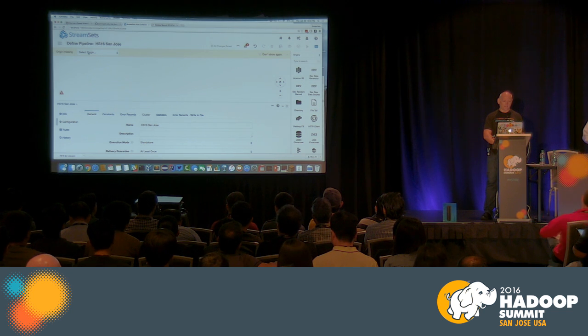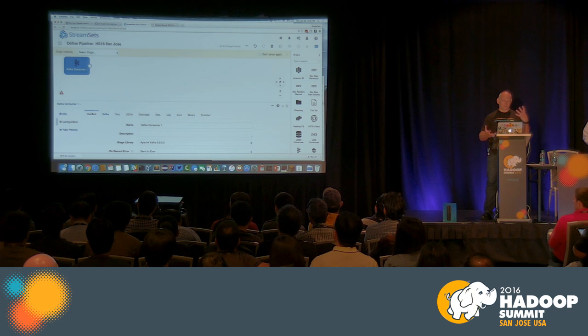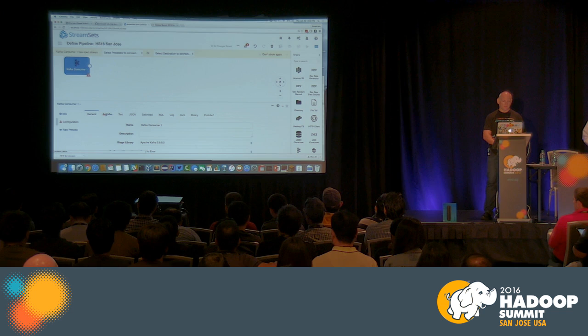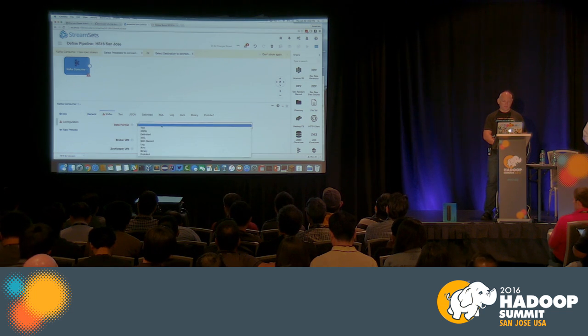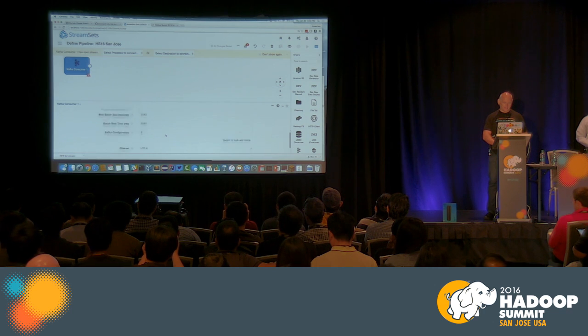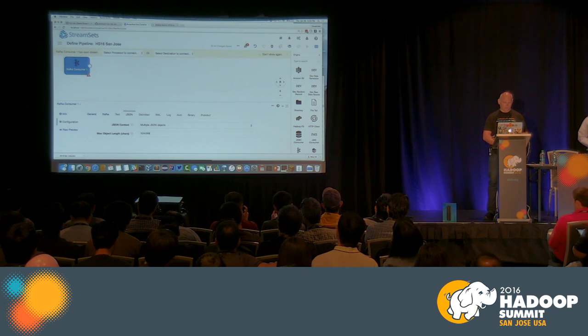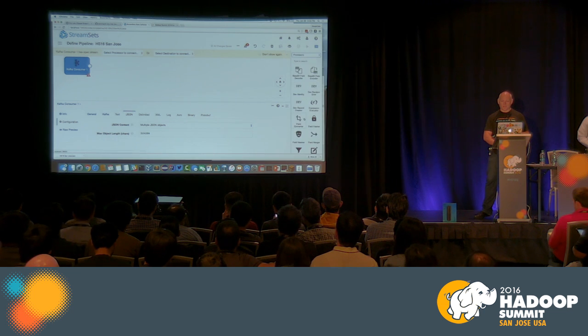So let's get started. I'm going to want a Kafka Consumer. This is my StreamSets UI, and I'm basically just building the configuration here for my system. So Kafka, I'm going to want to ingest JSON records. Need to get the topic name right, or it's a very boring demo, because nothing ever arrives. And then, OK, that looks good. And then on JSON, these are huge, so I'm going to want to buffer up to 512K of JSON data.